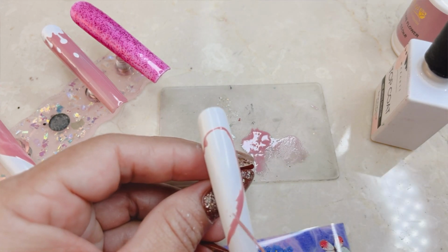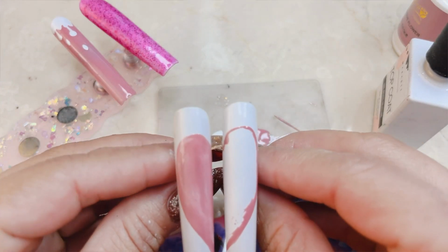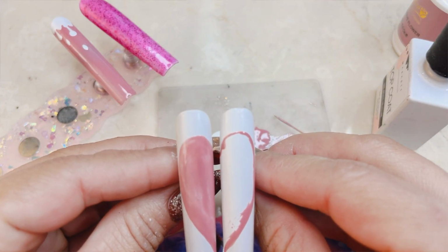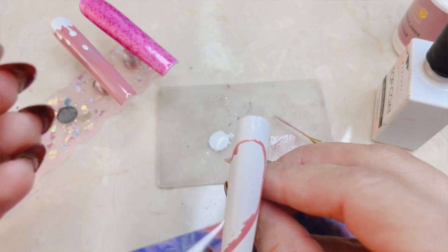So I'm going to make this other half of the heart and finish and cure it like the first one. So keep watching.